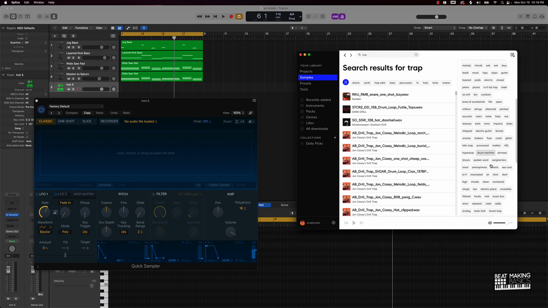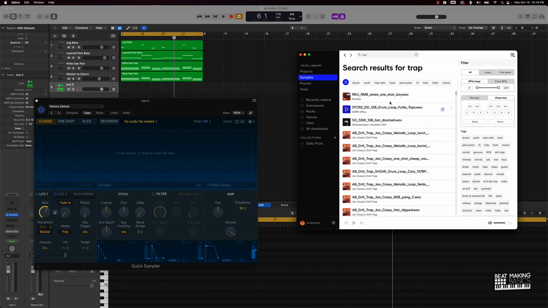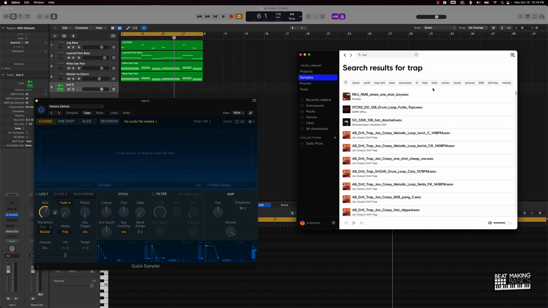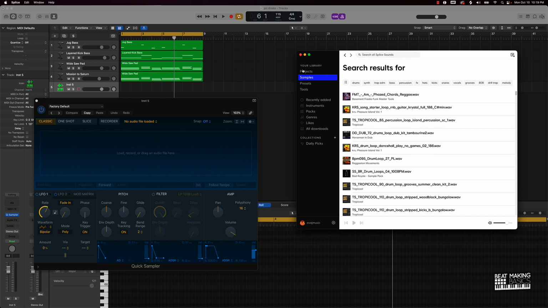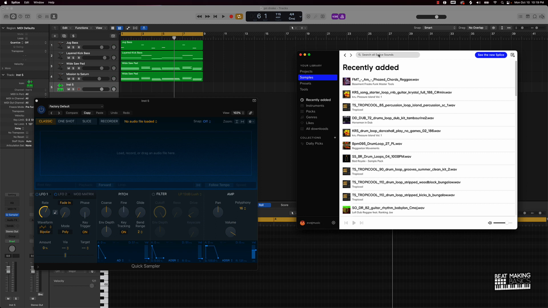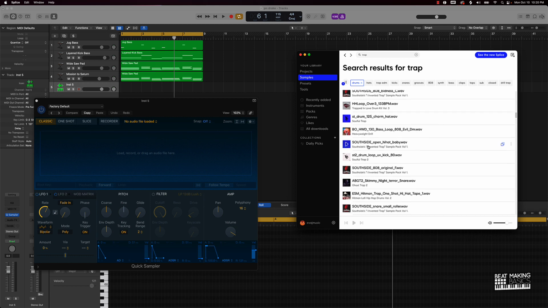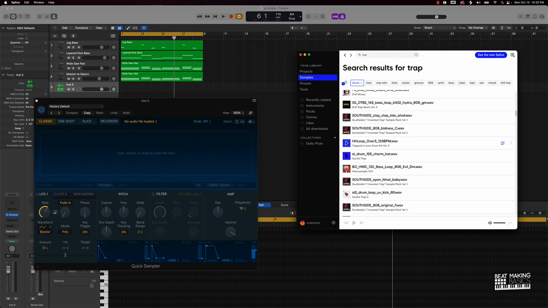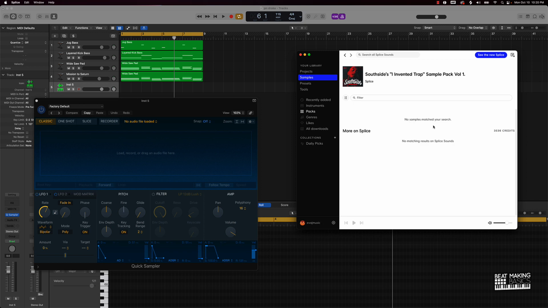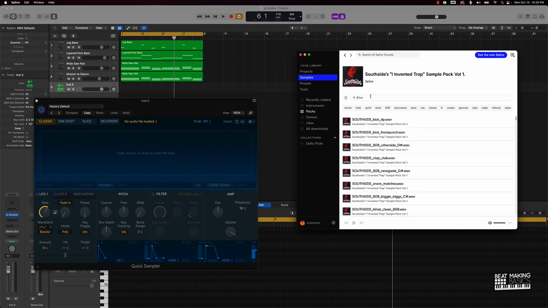I don't see clap here. Where is clap at, man? It shouldn't be this hard. Let me see here. Okay. Come on. Well, you can type in drums as well, and you should see some claps and stuff like that come up. But you can always just go to like one of these kits, like Southside. He has some dope stuff. So we'll just go to his kit, and then I can just search it like this, and it should pull up all the claps.